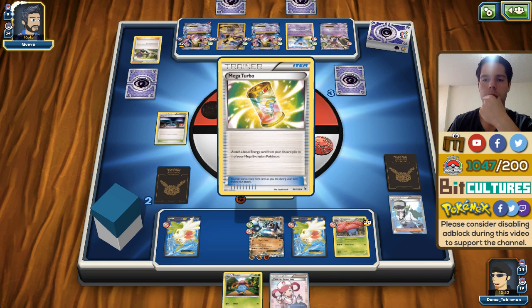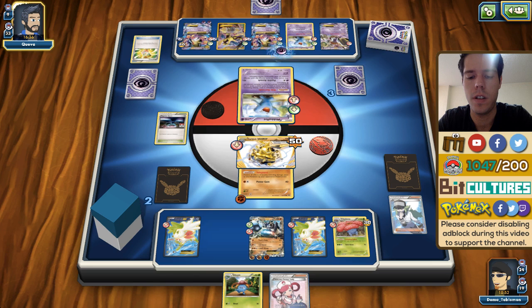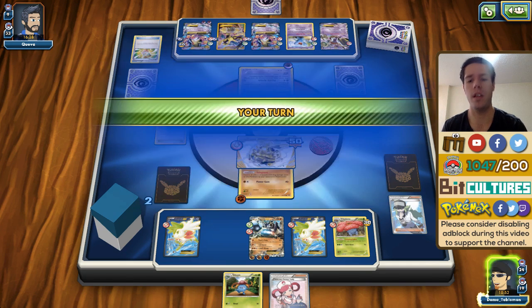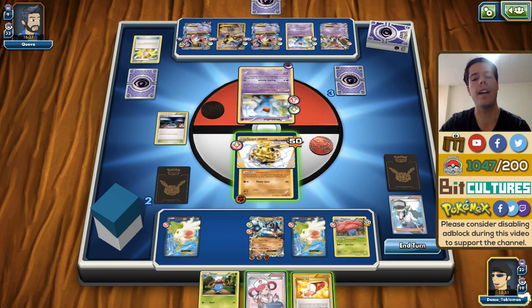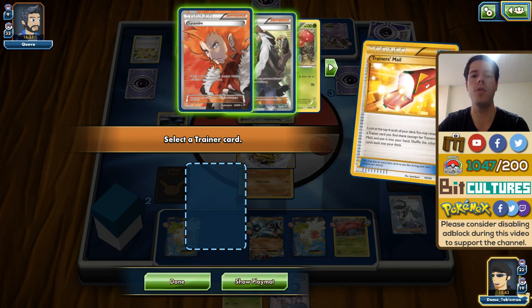Okay, there's a Mega Turbo. So he recovers that. And he does find an energy, so he will get the game on Carbink Break, so wow. Oh, never mind, he needs another energy to attack. I forgot about that. Okay. Gonna Trainer's Mail, and I do find my Lysander.